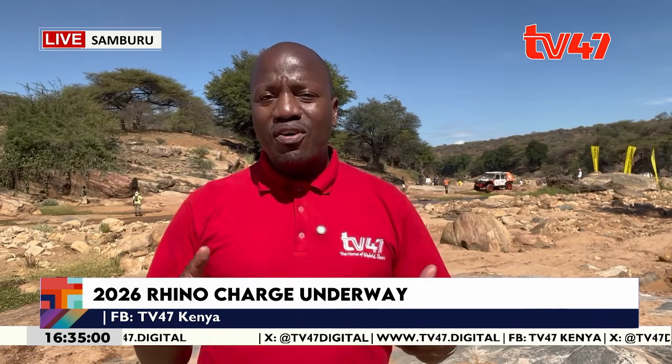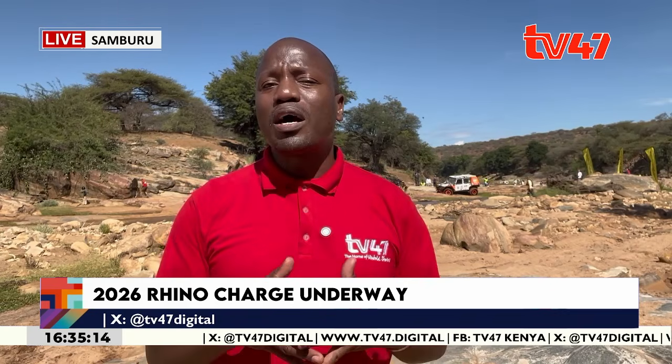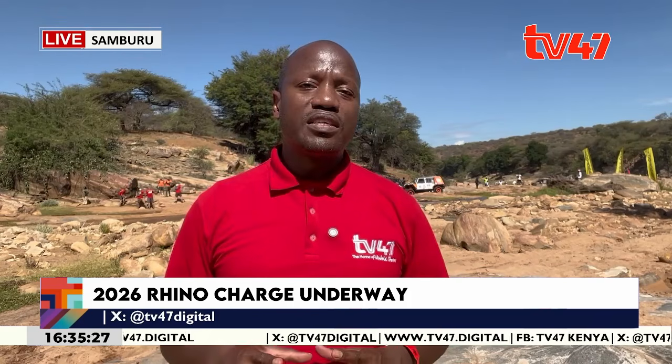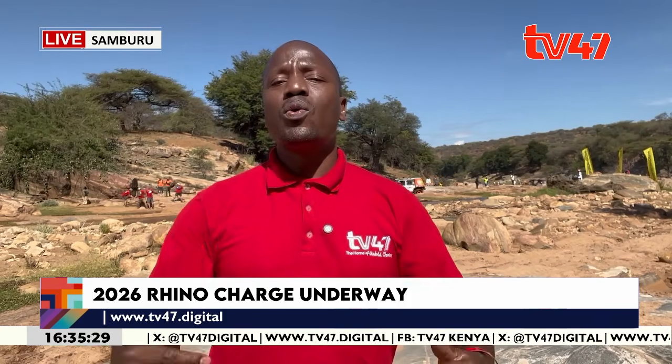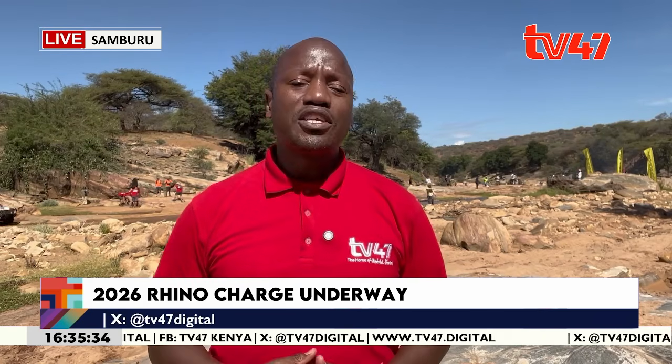Efforts that Rhino engages in in terms of fencing the water towers. We're being told that about 900 kilometers of fencing has already been done around the water towers. Talk about Mount Kenya, Mount Elgon, Mount Eburu, the Aberdares. Those are the water catchment areas that are causing all the drivers, crews and teams to come to this event to raise all those funds, to ensure that indeed they are able to protect our water catchment areas.